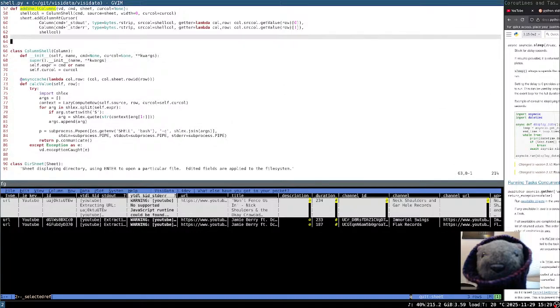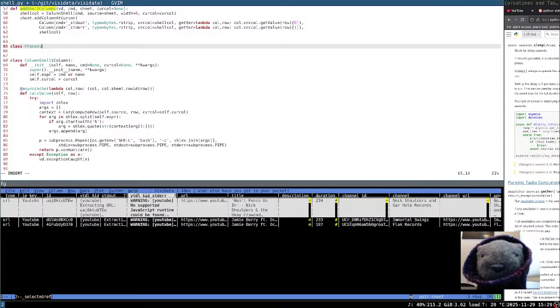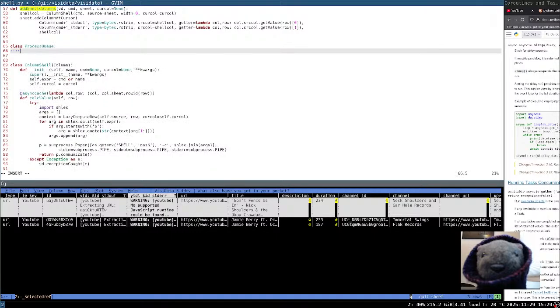So we're going to make this process queue. And like I said, there probably is either a built-in way of doing this or a better way of doing it, but I'm just going to bang it out. This is both for me to get this feature into visidata, because I actually wanted to use this, and also a way for me to get back into the swing of things. So a little process queue here.